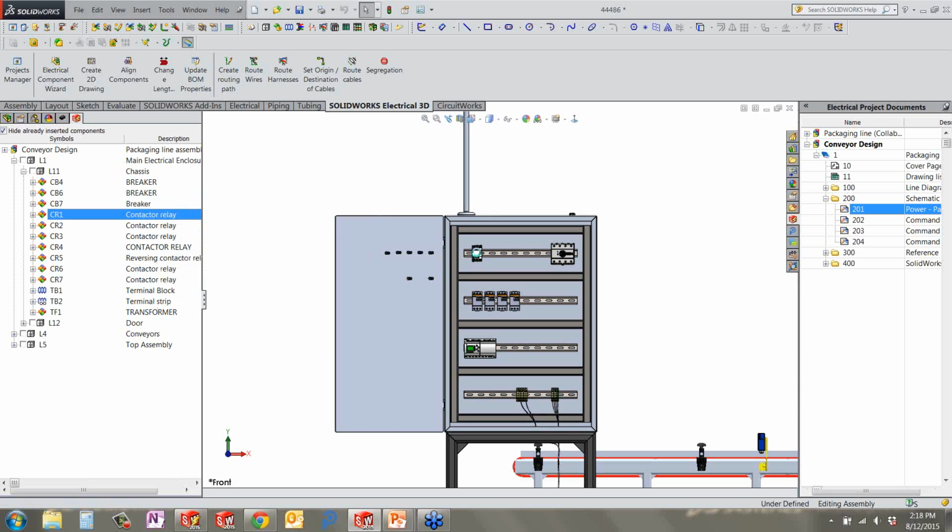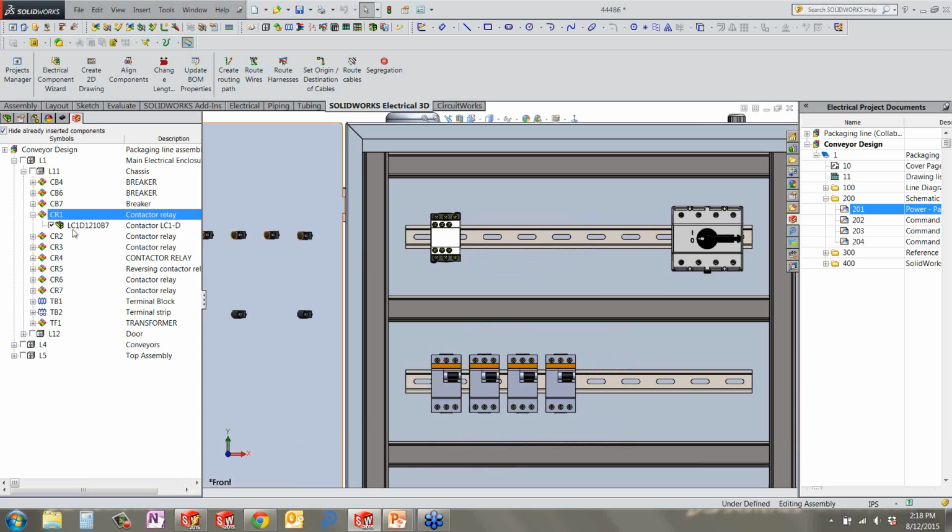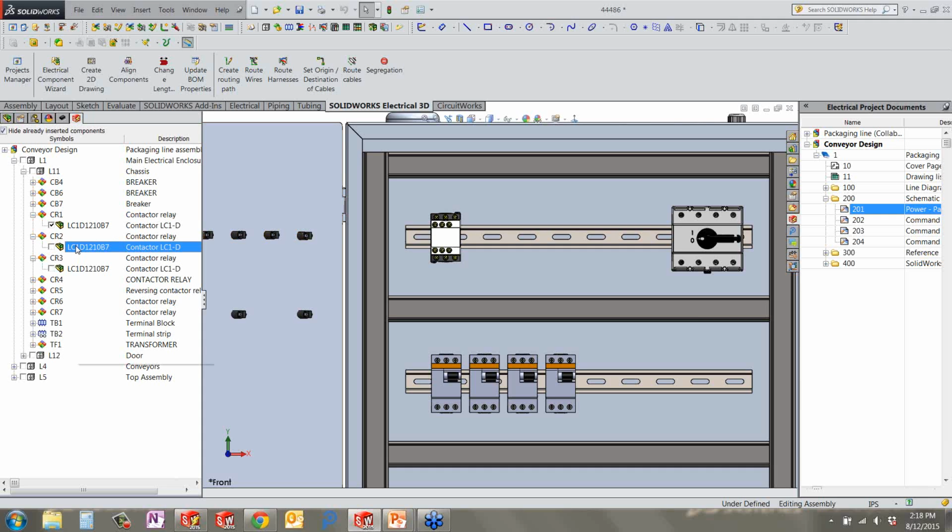And I can begin to add components into my 3D model. And you'll see that as I add those components in there, a checkbox is placed within my model. You see that some of these other ones don't have checkboxes in them.